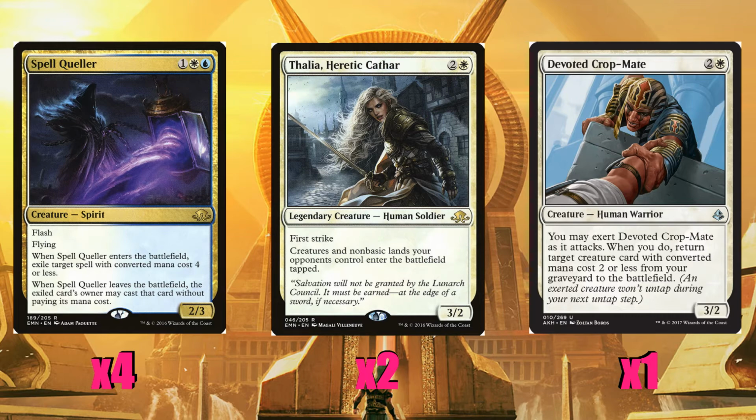Also, at the 3-mana spot, there's a lot of things that we could do with 3 mana, something like play a Glory-Bound Initiate and another Thraben Inspector. We could hold up Spell Queller mana, we could hold up mana for something else. So having the 2 Thalias in the deck is nice. It's just a nice little beater, but we don't want to play too many of them.